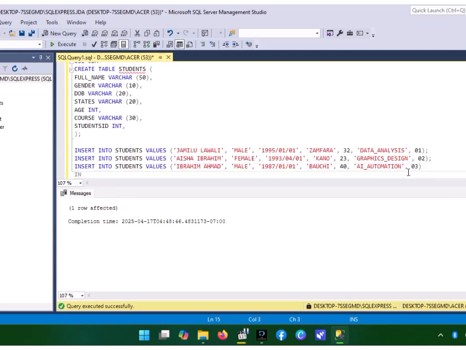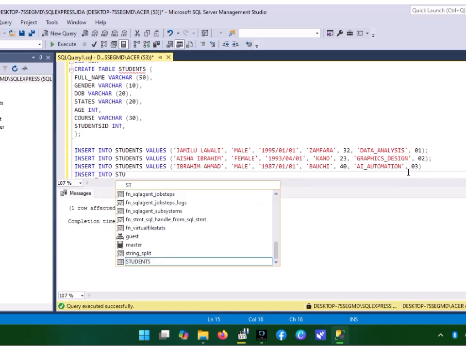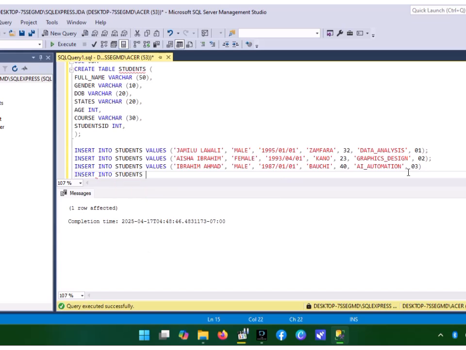Then we can also insert again, insert into students values.